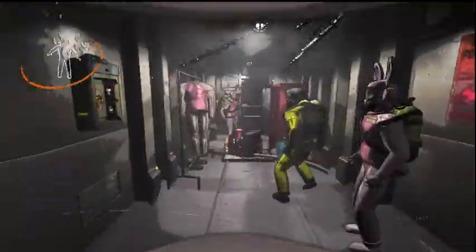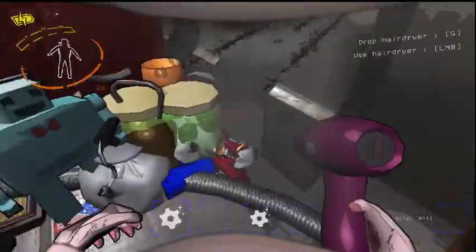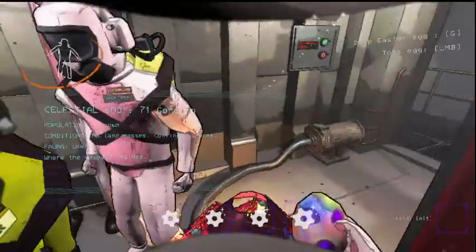I come back to the ship, I take a life check on everybody. I'm like, Ellie's dead. What happened? I had no indication he was there.